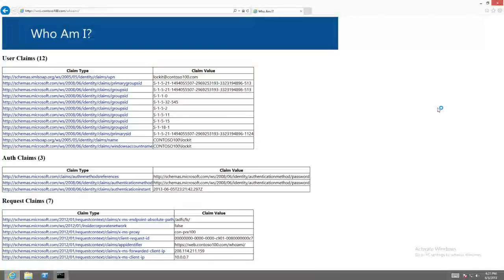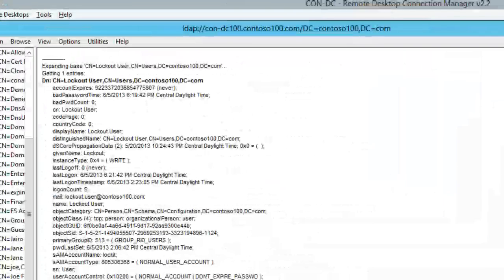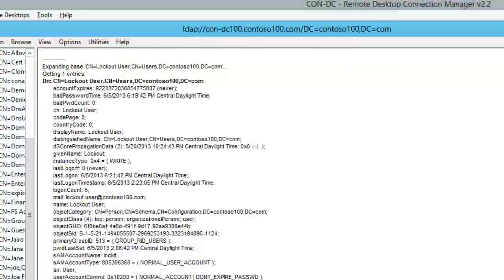I supplied the correct password, and now we actually go to AD. And if I go back and look at AD, just give me a second. If I go back and look at AD, you'll see the bad password count is now cleared out. You can see that the bad password count is back to 0 because it was a successful authentication.